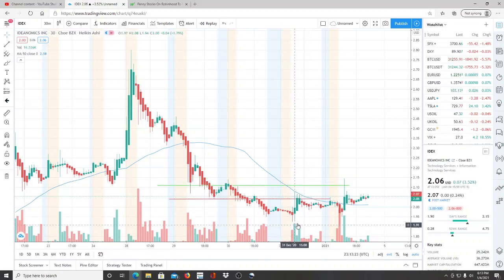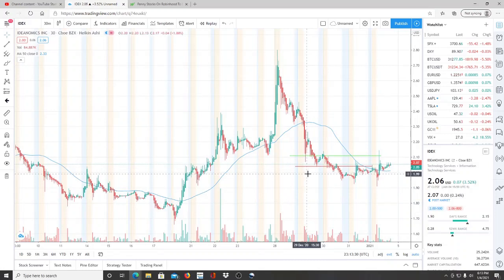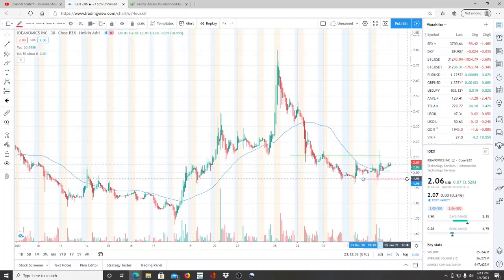I didn't get a chance to do a video on this one on the 31st. It fell down to lows of about $1.93. As I talked about in previous videos, as long as this holds up above two dollars there won't be too much of a hiccup. It did break through two dollars but for a very short amount of time — probably a total of six to eight hours between the last two days — but it's fought back up.